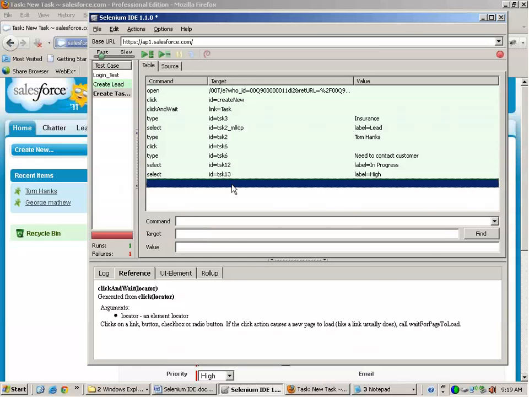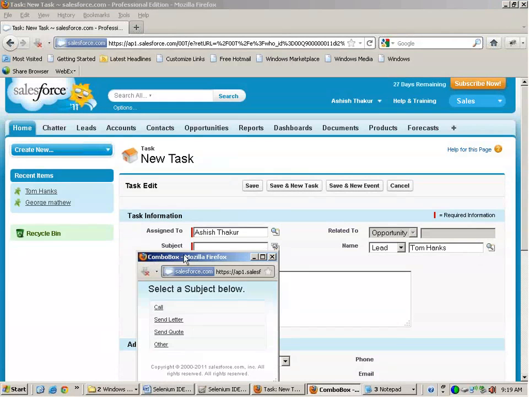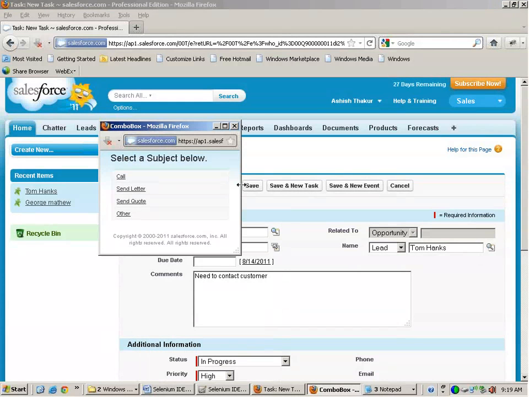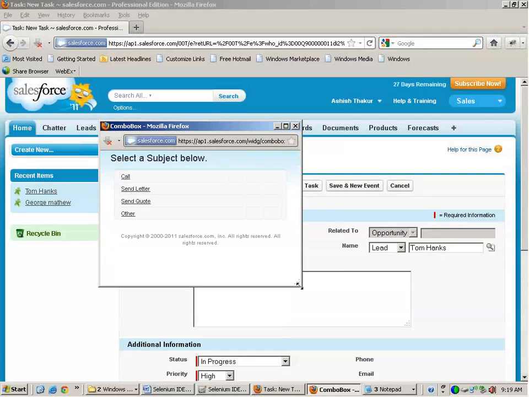Now what happens? How to handle pop-up? Pop-up window is a different window. It's a different IE window. You need to tell Selenium to transfer the control from the main window to the pop-up window. You can distinguish between the windows on the basis of titles of the windows, or on the basis of window IDs.